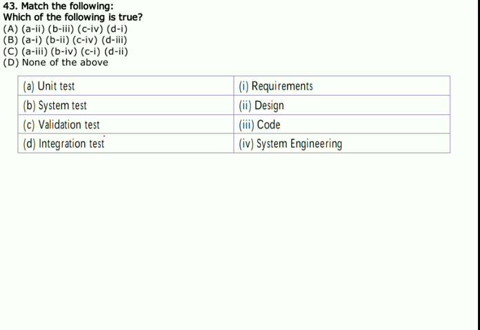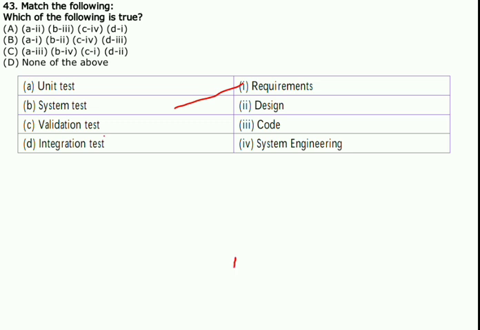Next, system testing. So for unit testing, in the given options we will select the. So here unit test denotes the functionality of each individual unit of the program. Okay, but here it is not mentioned. The next, let us check the next one, system testing. System test or end-to-end testing tests a completely integrated system to verify that it meets its requirements. So for B, option 1 is correct. Next, validation testing.